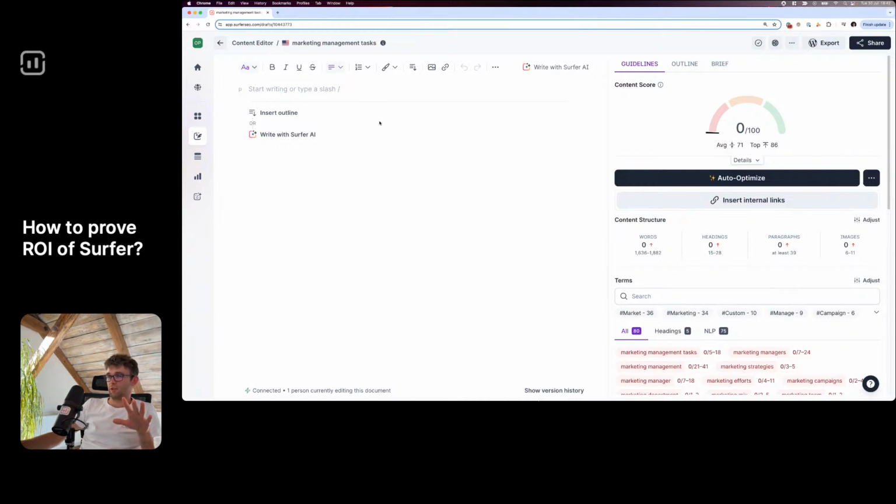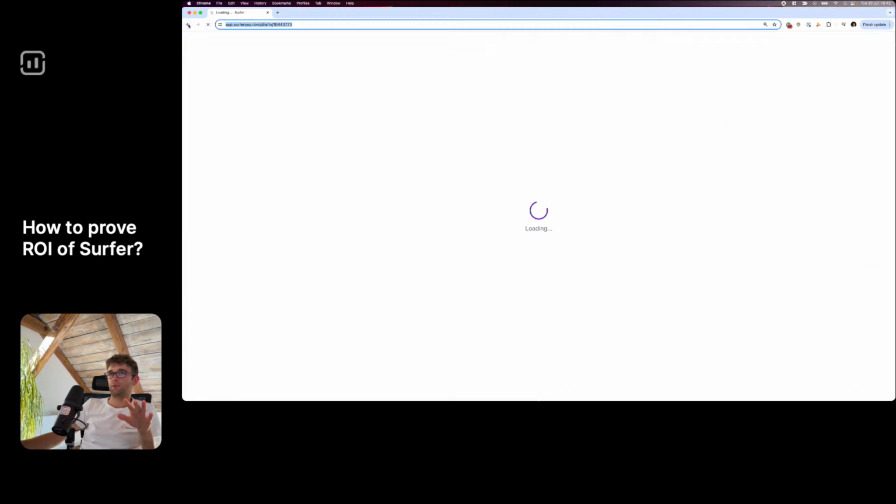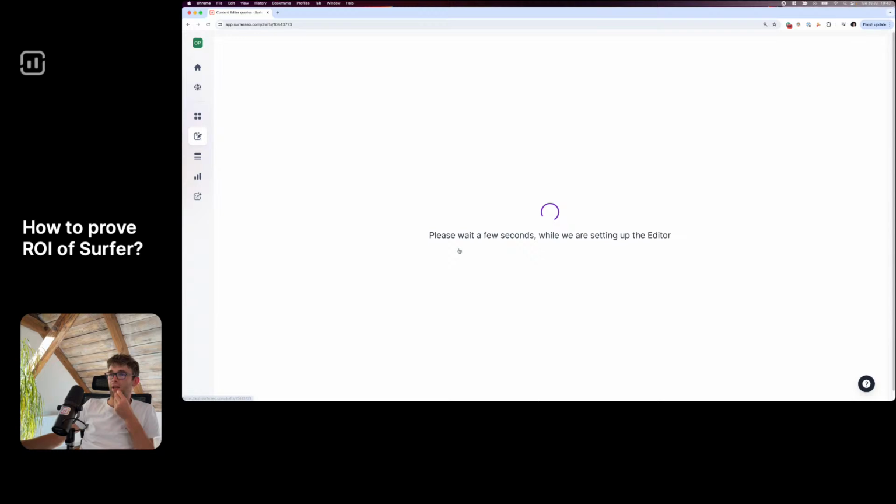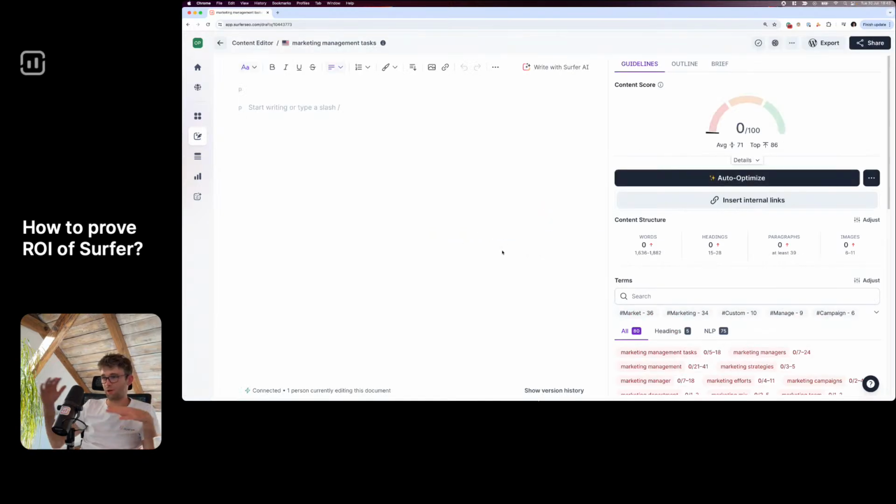It can be your agency's content editor with your URL in there, like youragencyname.com. You don't have to disclose you're using Surfer, but you can use Surfer and cooperate, use all of these features without letting the client know that you are using this. So another benefit for the agency.